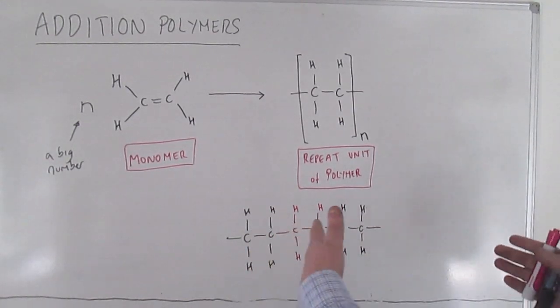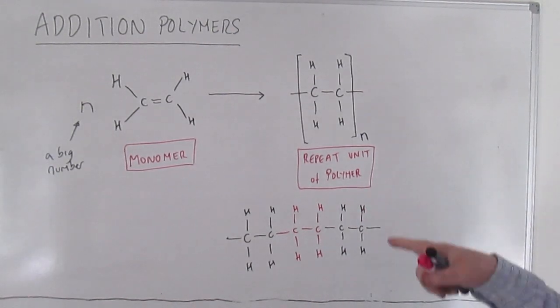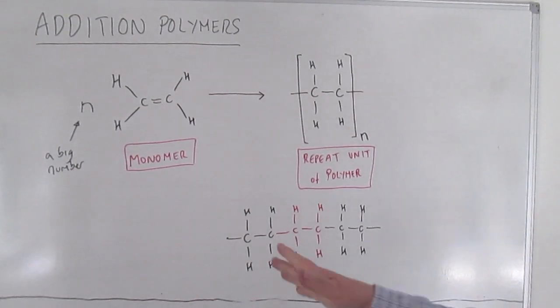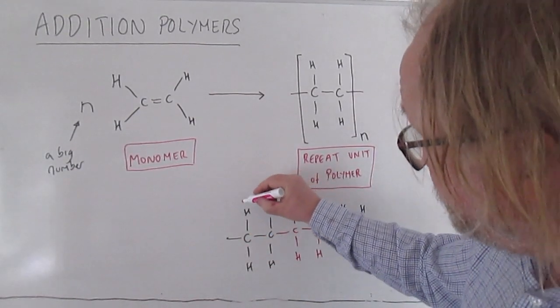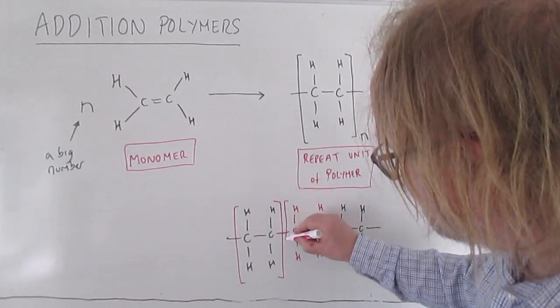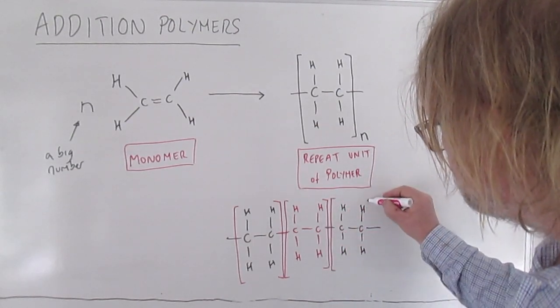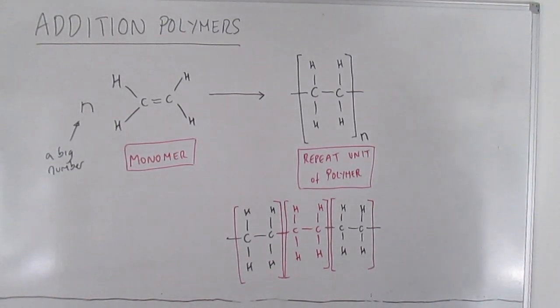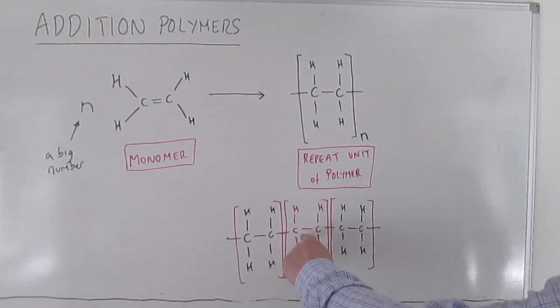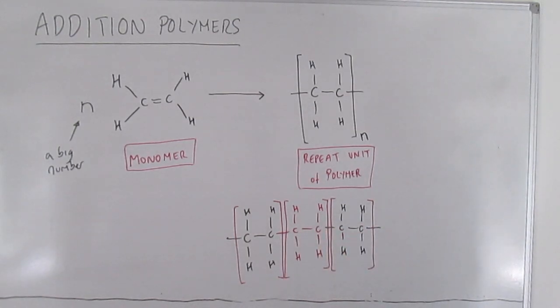That's just like a snapshot of a bit of the polymer, because there would be hundreds of thousands more of these, but all joined up in the same way. So if they ask you to draw 3 repeat units, that's all you need to do. You can put the brackets in as well if you want to. You don't have to, that would be perfectly fine. But if you want to, if it just helps you convince yourself that you've got it right, you can put the brackets in like this around each individual repeat unit. So that would also be fine to show 3 repeat units, but you must show them linked together, and the linker bonds must slice through both of those brackets if you draw the brackets in.